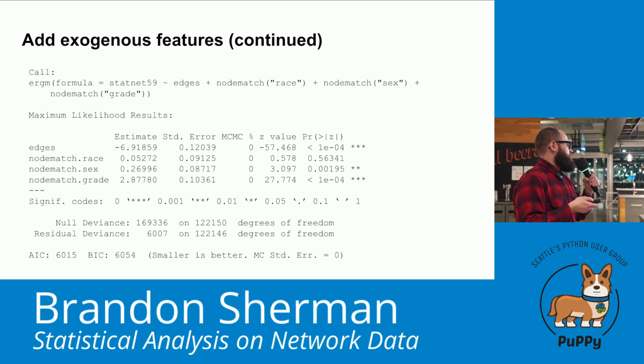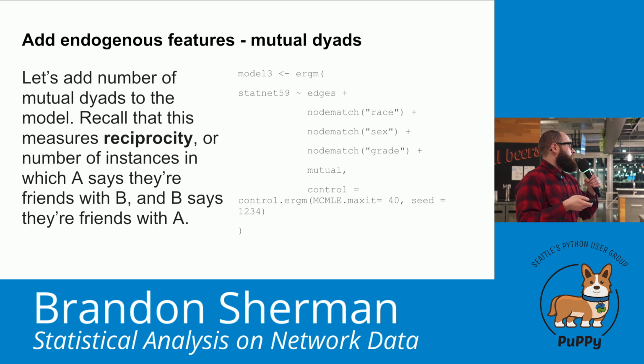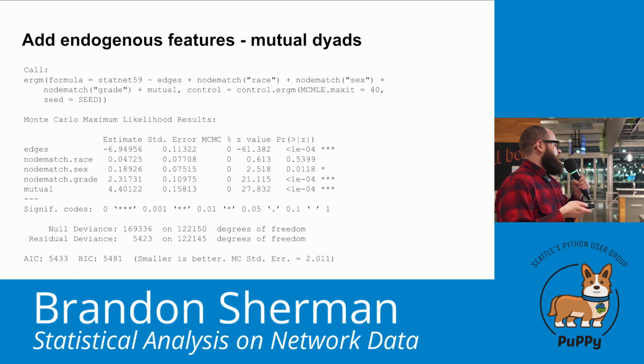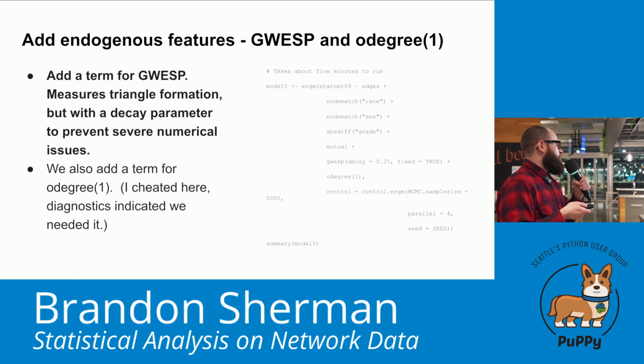So essentially what we see here is, before we start looking at anything graph related, two students being the same sex makes a friendship more likely, and with each additional closeness in grade, we start seeing a big jump in the probability of a friendship appearing somewhere in the network. So now we can add mutual dyads, which is the reciprocity thing: the number of pairs in which I say I'm friends with you, and you say you're friends with me. And it looks like this. I'm not going to go through it because we're going to build on this more.